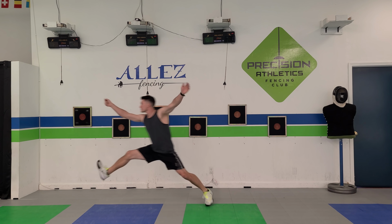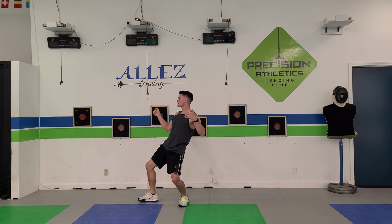because what leg goes first when you retreat? Your back leg. So if you put all of it on your back leg, how are you going to retreat? You're not. You're just going to fall back, jog back, you're gonna go front leg first, you're gonna have to do a crossover. So when you recover, you need to make sure you're pulling with the back leg, but you don't allow your torso to lean back when you do it.